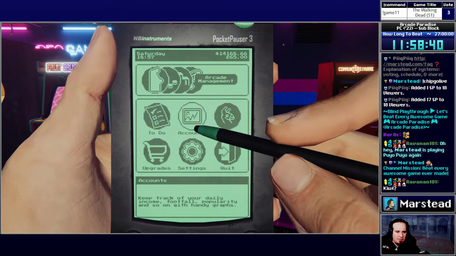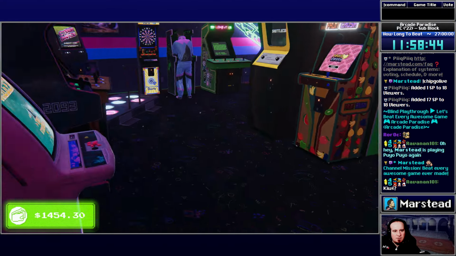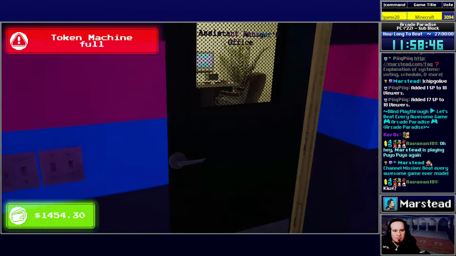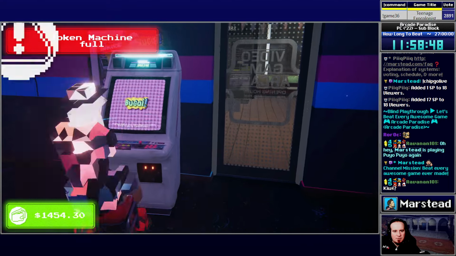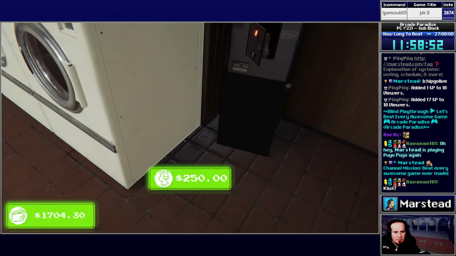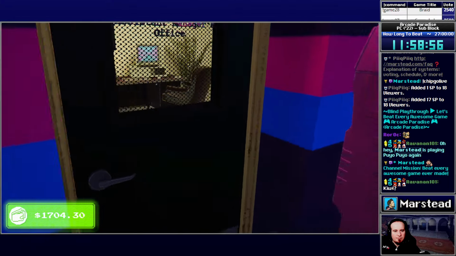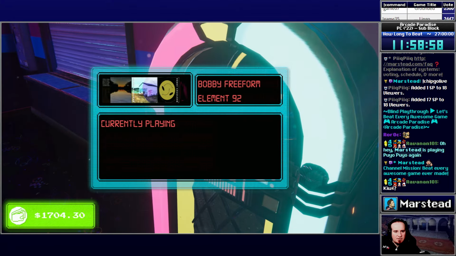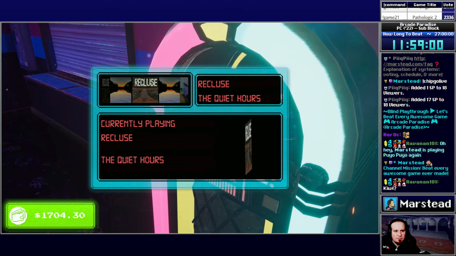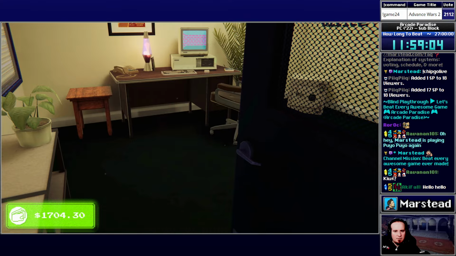The other thing I had to do today was play Shuttlecocks or Attack Vector. There's no gum for me to remove. Go check the token machine, because I don't have a thing to auto-collect that. Order a new machine for tomorrow. Got to set this guy. Hey, Aki, how you doing?